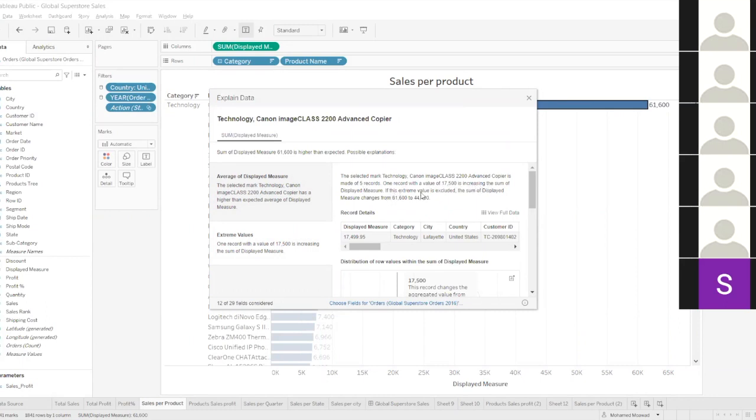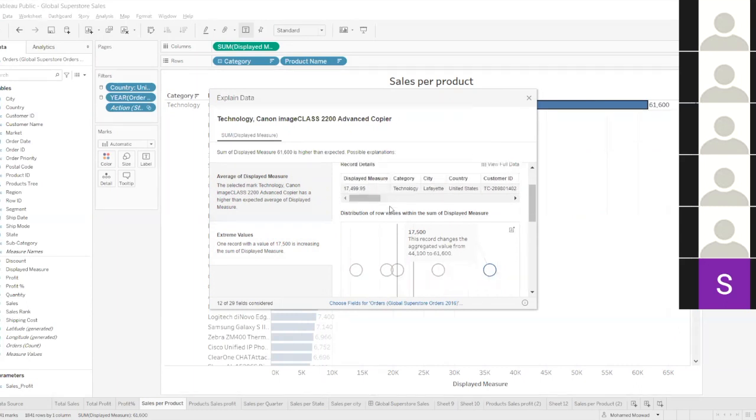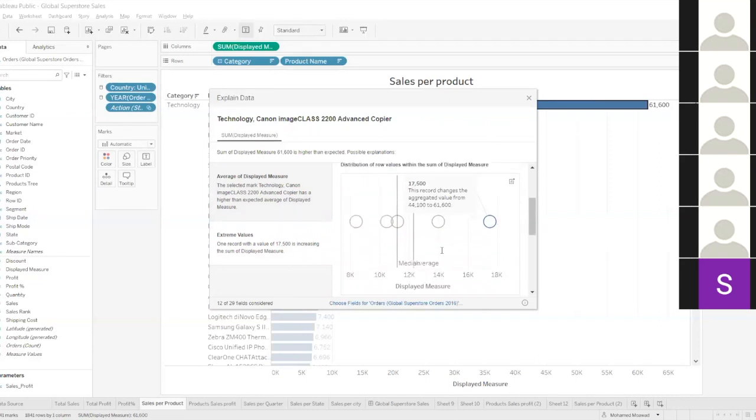If this extreme value is excluded, the sum of displayed measure changes from 61 to 44. So it is telling us that there is one record with a very high sale value, which is causing this to go higher than usual, and also providing us with this record changes the aggregated value from 44 to 61.